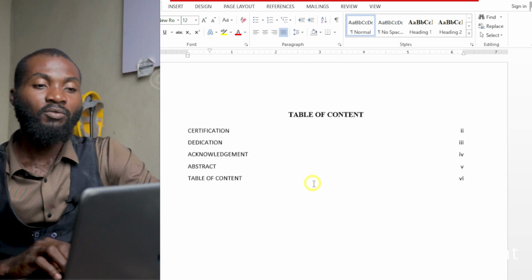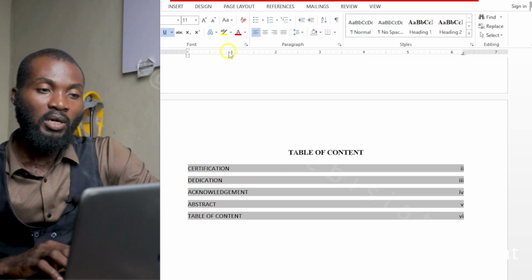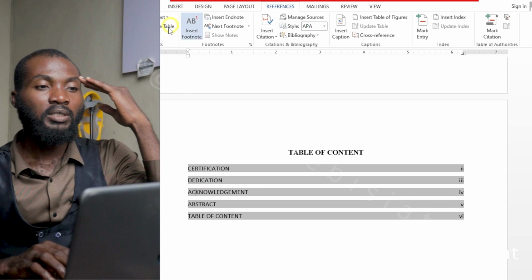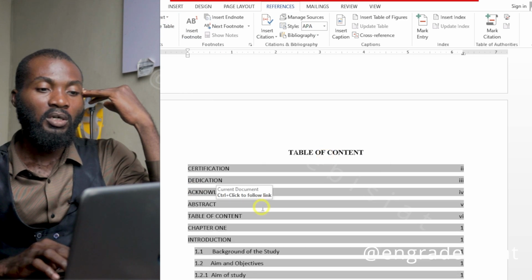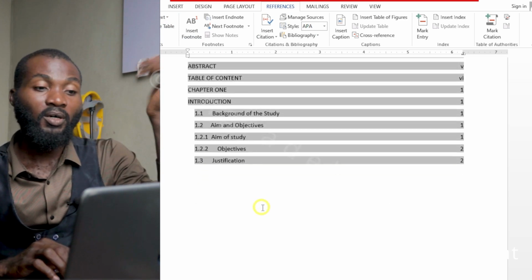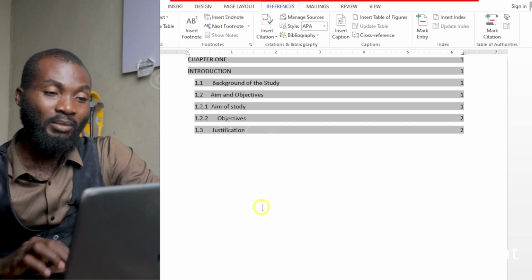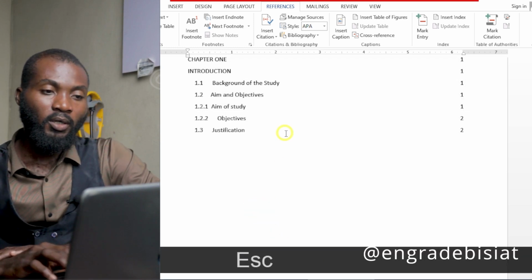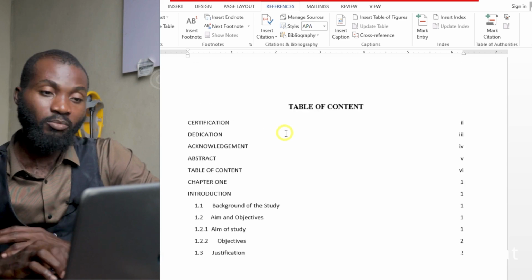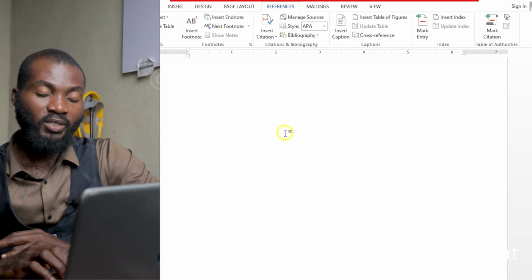And one of the advantages of using an automatic table of contents is it can always update for you. You just come here, update entire table. And voila, you see, there you are, instead of just typing and retyping over and over again. Okay, so you see, very simple, very easy.